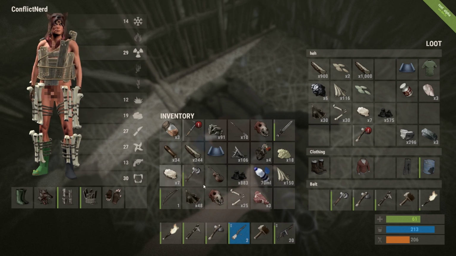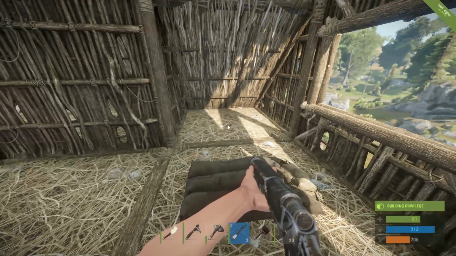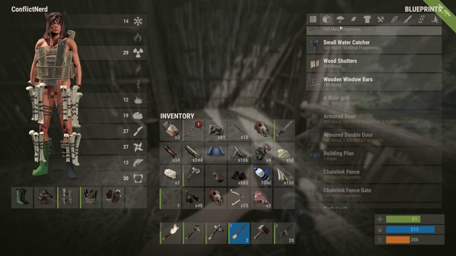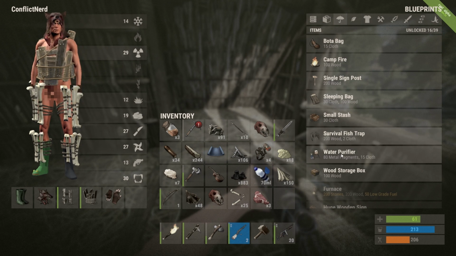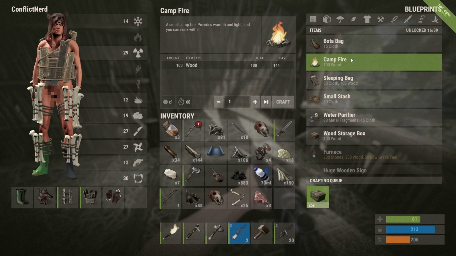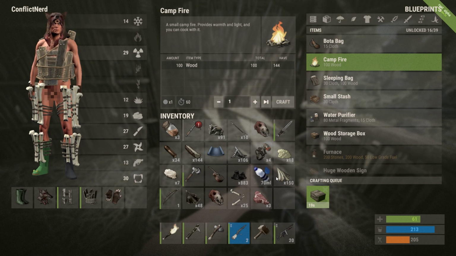I've got way too much stuff on me. I do have a lot of wood, though, so what I'm actually going to do is go to here, and what do I need for a wood storage box? Okay, I need 100, I've got 100, that's good. I'm also going to craft a campfire, because I need to cook some meat.